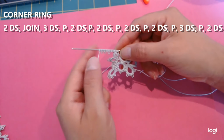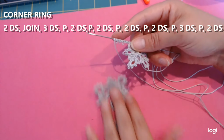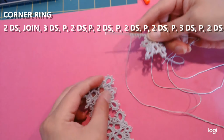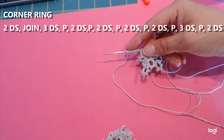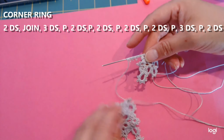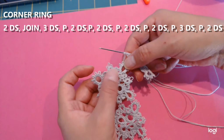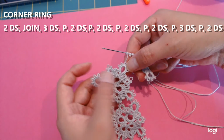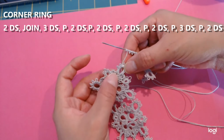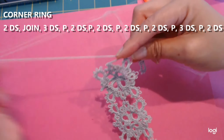I'm on my 5th picot, and on my 5th picot, I'm going to attach it to my work that I have running still, or that I'm working on. And I'm just going to make sure that I have it on the right side, because there is a right side and a wrong side. Yeah, okay. And I'm going to attach it to the third one from the center, and the center I mean is right here. So the third picot on my corner ring. 1, 2, 3, and I'm just going to stick my needle in there so that way I won't lose it.